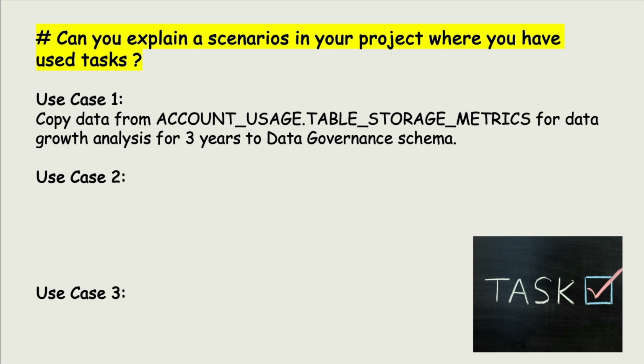At 7 a.m., what happens is that most of our jobs are done and we have about 1 hour before the business starts using the data. So by using the account usage table storage metrics along with tasks and stored procedure, we were able to, in our project, collect data regarding storage growth for every day, and that basically we were able to translate it into weekly growth, monthly growth, and annual growth. So that was one use case.